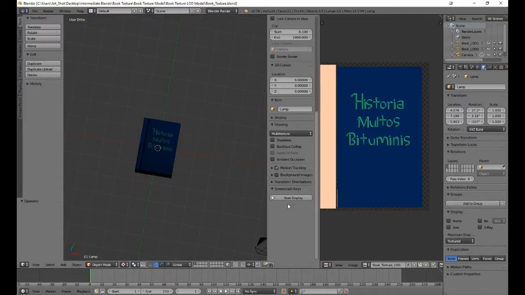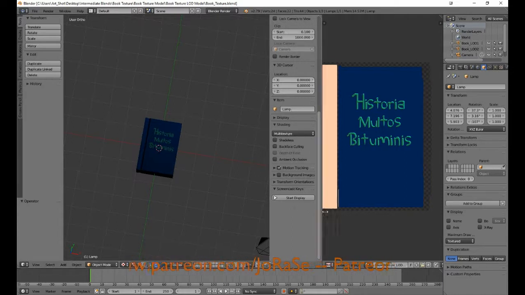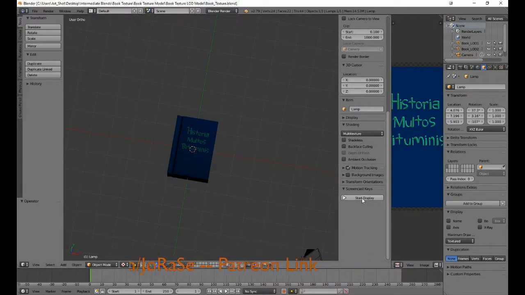So, last time we were finishing up the first model for this book, and now we need to do the second. So first let's turn on screencast keys.